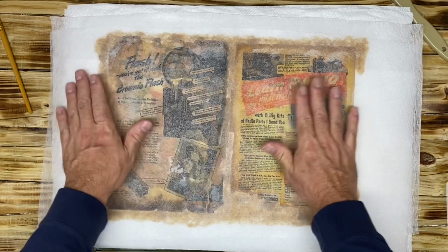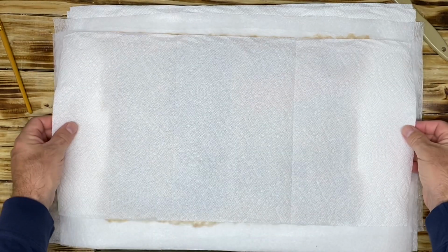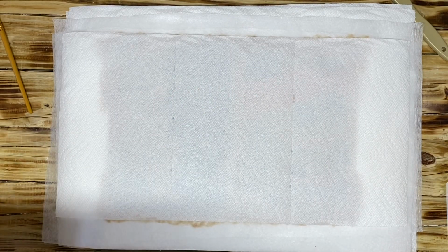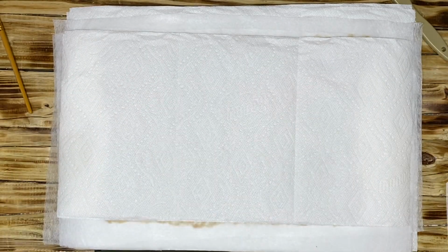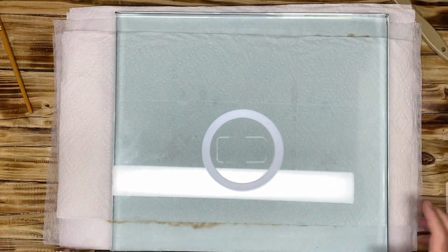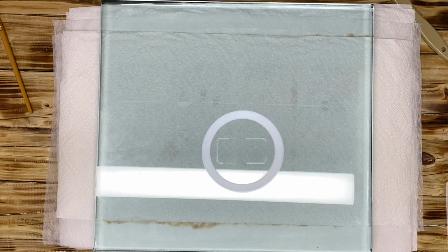So let's put that down. Now let's put the blotting paper on top, just like that. And let's put another piece. Okay. Now what we're gonna do is put the trusty glass, and we'll let that sit. And then we'll put our weights.